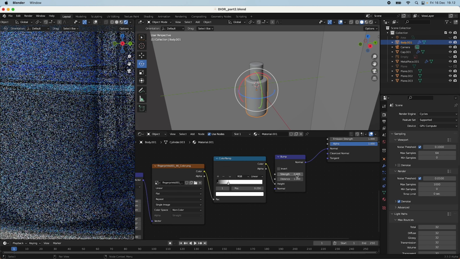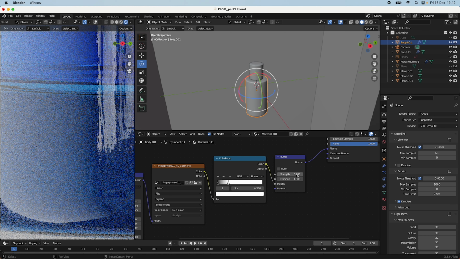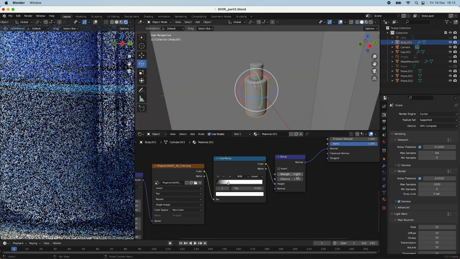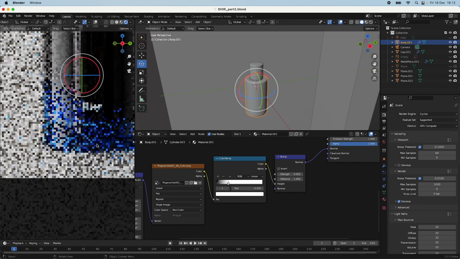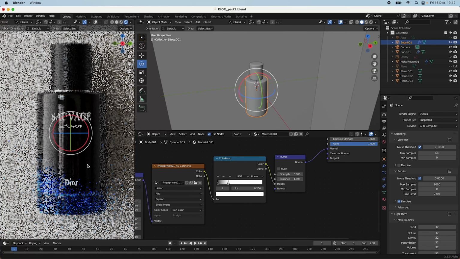So 0.005, I think we will start by seeing that it doesn't affect it too much. I can still see it here on my screen. You might not be able to see it on YouTube, but you can see the distortion in the glass here. So I'm actually thinking about taking it down to 0.003. And I think this actually looks quite okay for our taste.